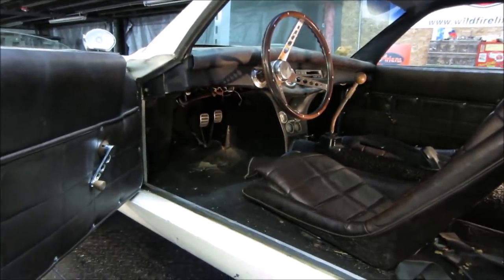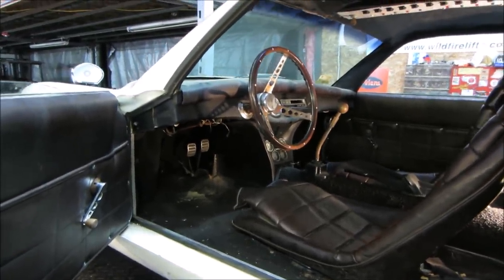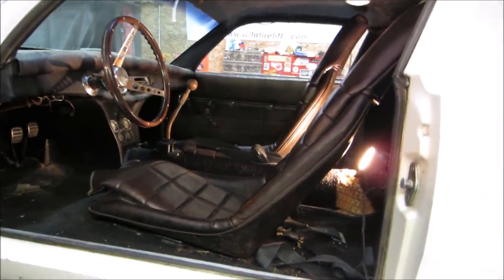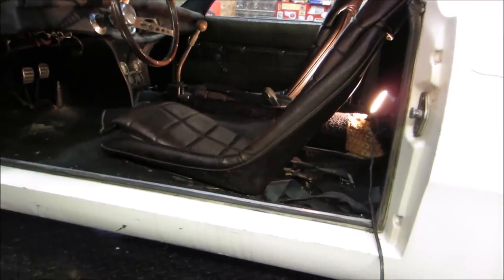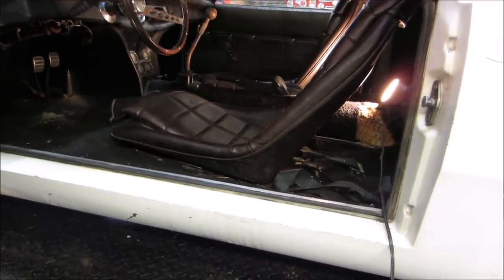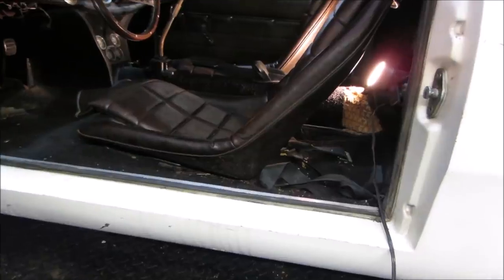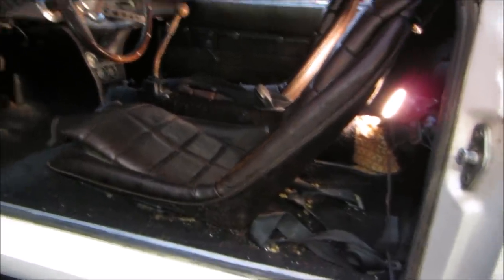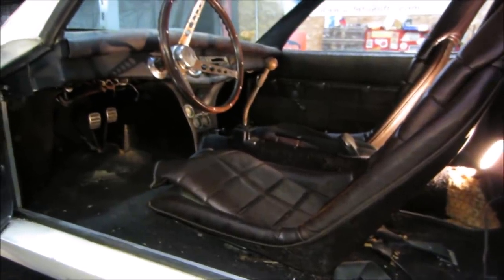A couple things you can do. One, possibly get a smaller steering wheel and or kick that seat back further. I'm opting for kicking the seat back and seeing how that works out. At the same time, there is some corrosion underneath that carpet down on the floor. So I think that's going to be our direction. We'll start with that and see where it goes.